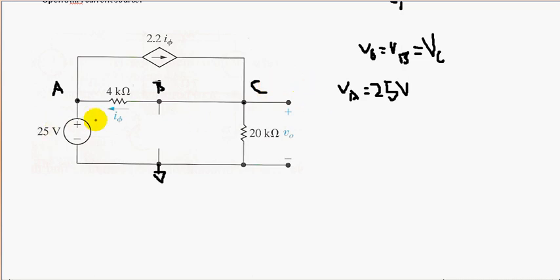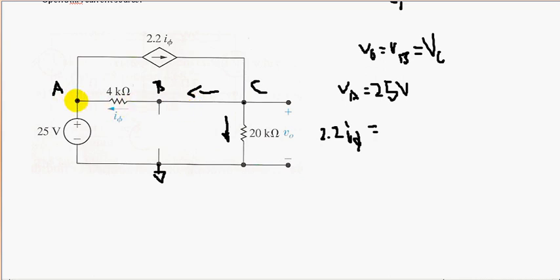So that means we only need to use node voltage analysis at node C. Because we already found what VA is, we know what VB is: VO, which is the same as VC. So at node C, what are the currents going in and what are the currents going out? At node C, we have 2.2 I sigma, which is this current going into node C, equal to the current going out there. Well, what's the current going out here? That's I sigma.